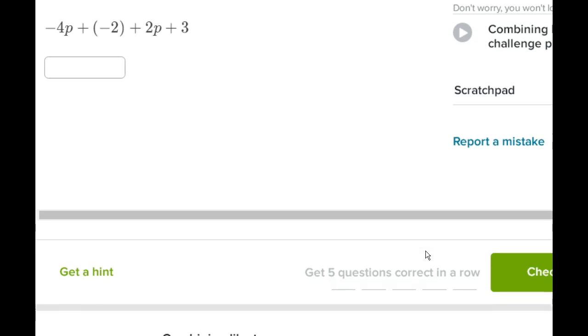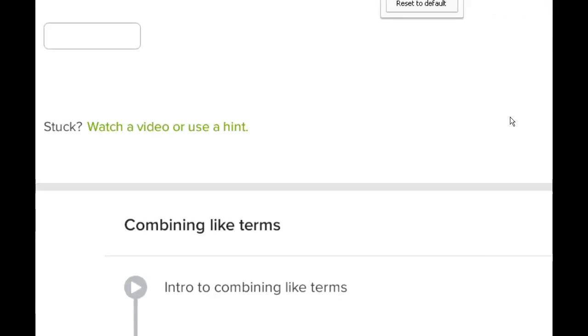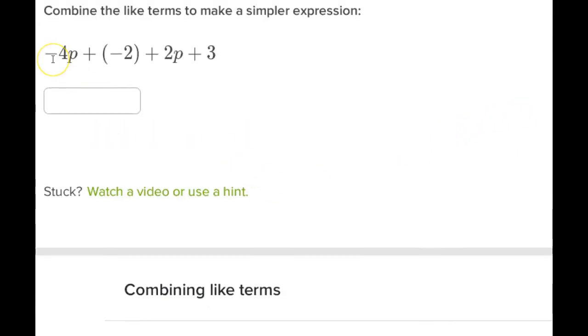Alright. And you can see this one's getting a little bit bigger. So let's go ahead and write this one down. So it's negative 4p plus a negative 2 in parentheses plus 2p plus 3. Now go ahead and simplify that, see what you get, and then I'll go through and you can check with my answer. So do the double signs, put the variables together, put the numbers together, and then simplify. You'll notice how I always put the variables on the front of the answer. It could be either place though, it doesn't matter.